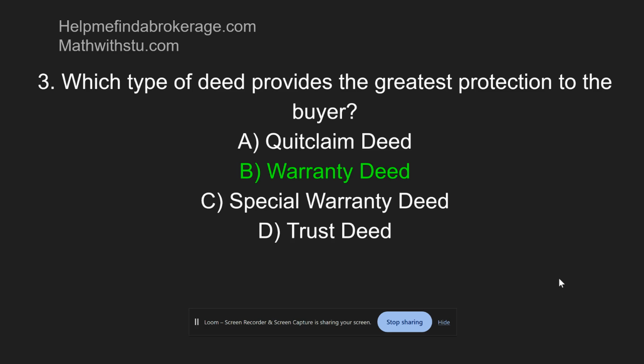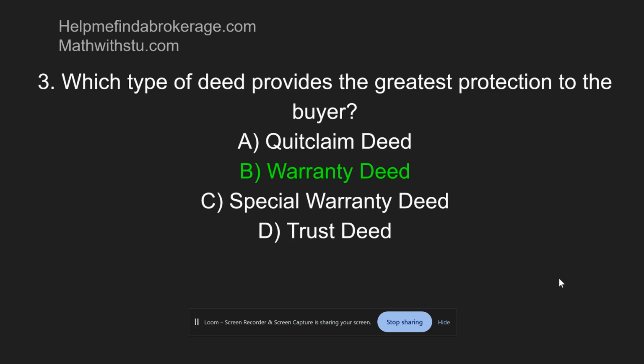Okay, so that's going to be a quitclaim deed. A quitclaim deed is where the grantor is saying, I may or may not own the property, and I will not defend it against any claims. As opposed to a warranty deed being the most protective, a quitclaim deed is going to be the least protective in that situation.